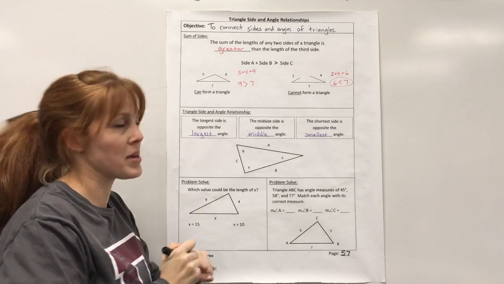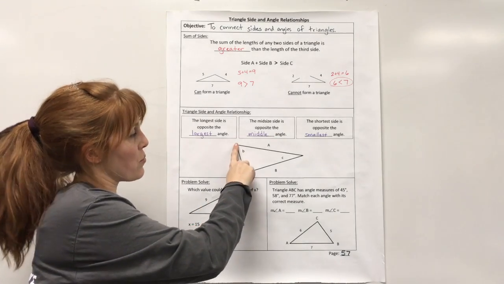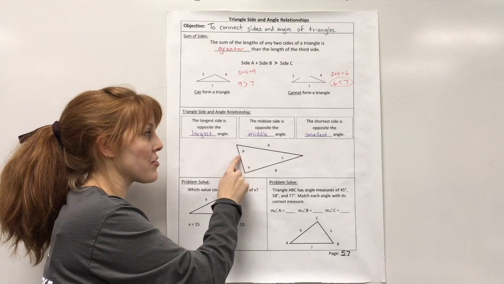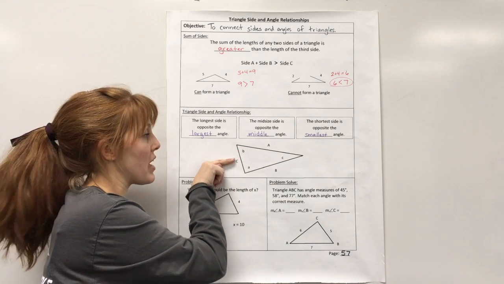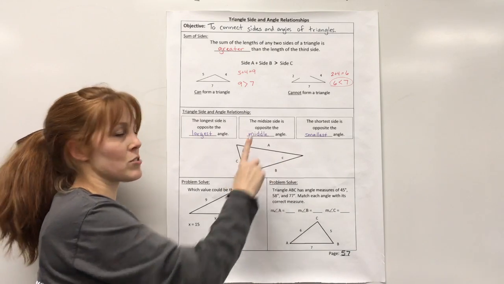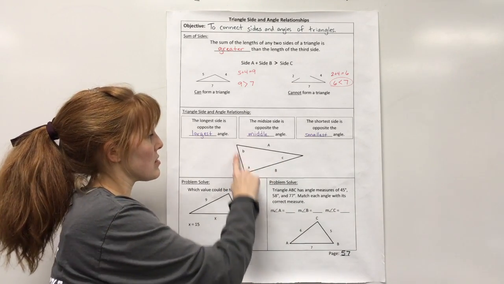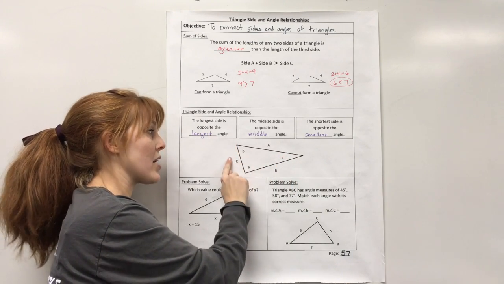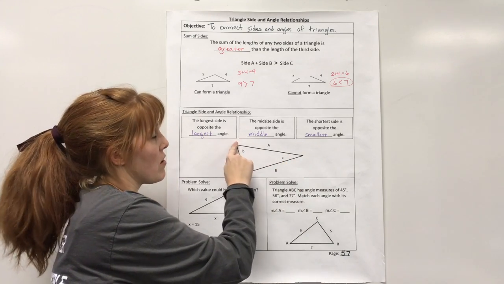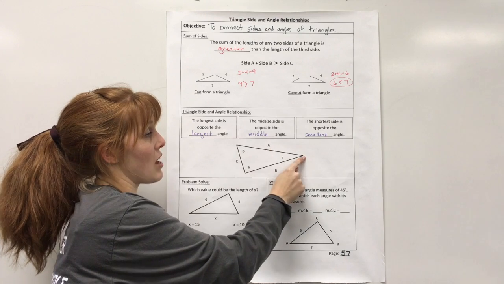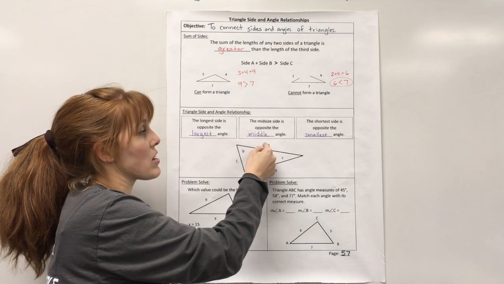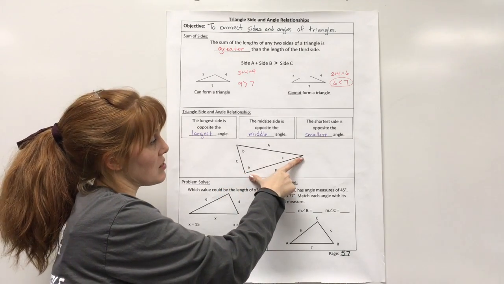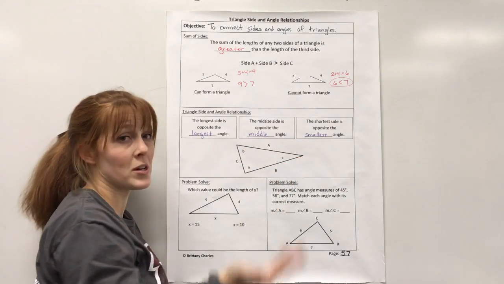All right, let me go over this one more time. You see right here, we have this as the shortest side. Try not to look at what's right next to it. It's not the angles that are right next to it. It's always going to be the angle that's across from it. I've used these letters to help make it clearer. This side C is across from this angle C. Because this is the shortest side, this will be the smallest angle. This side right here is the longest side. Because this is the longest side, the angle across from it is going to be the largest angle. And whichever side is the medium or middle side will be across from the middle size angle.